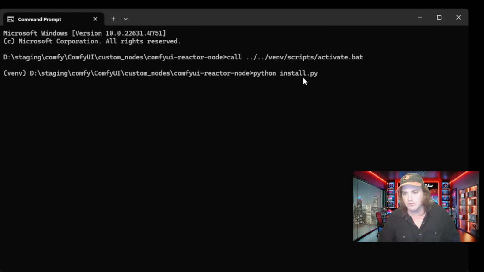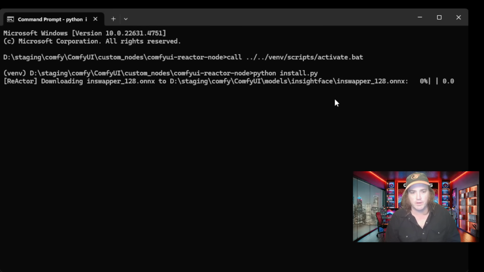So Python's going to interpret install.py, and because we're in the virtual environment, it's not going to go into our base system. It's going to download files. We've got to get these NSwapper 128s and all this good stuff.